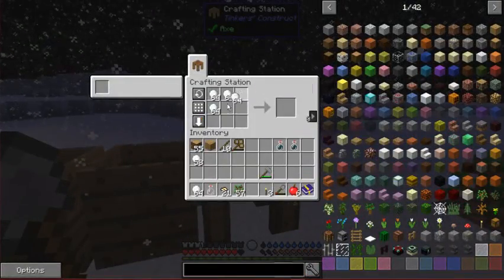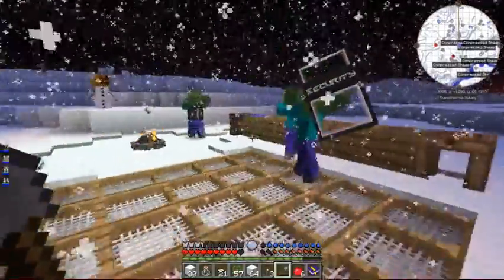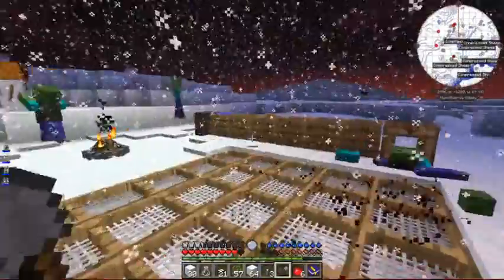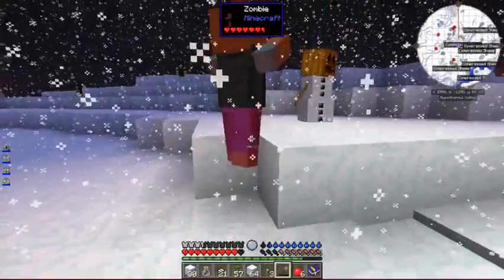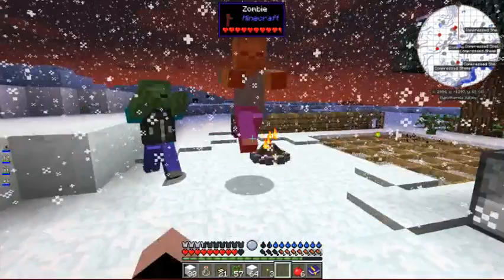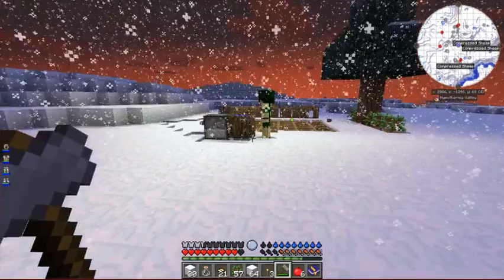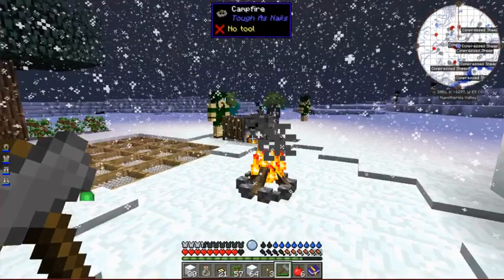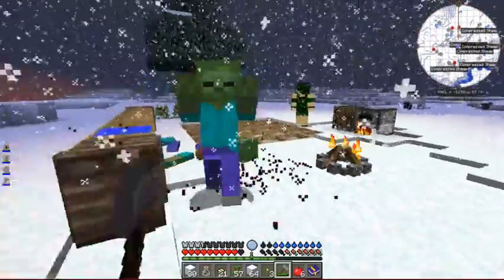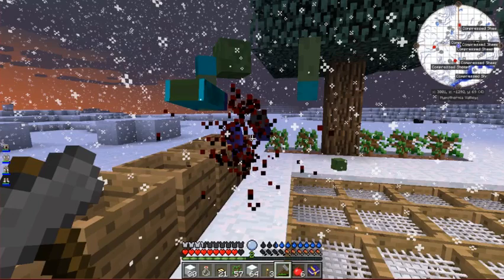We should make a bed. We have string for it, so there's no point to not, I guess. Wow, we had a snowman lured over here, but man, I'm just gonna lure him over here. Oh, through the fire. No, they're not gonna do it. Okay. We need to get swords soon.